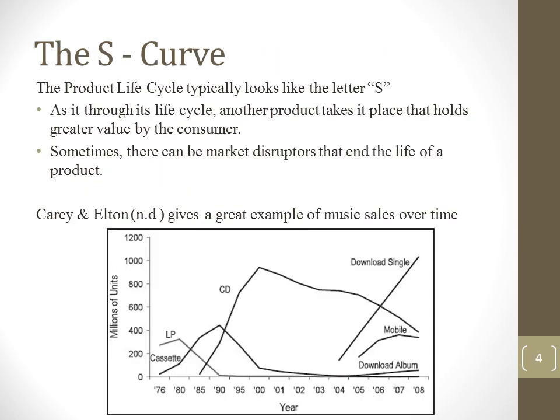When a product is developed, it usually is shaped like the letter S. As it goes through the various stages of its cycle, the demand for the product will gain acceptance and eventually weaken over time. If you focus your attention on the figure, it depicts music sales over a period of time. Cassettes were popular back in the 1980s until the CD was introduced. This technological innovation was king up until the public was given the ability to listen to digital music. If you look, there are 3 curves. One technology nears the end of its useful life as another is introduced. I wonder, what do you think will replace digital music?